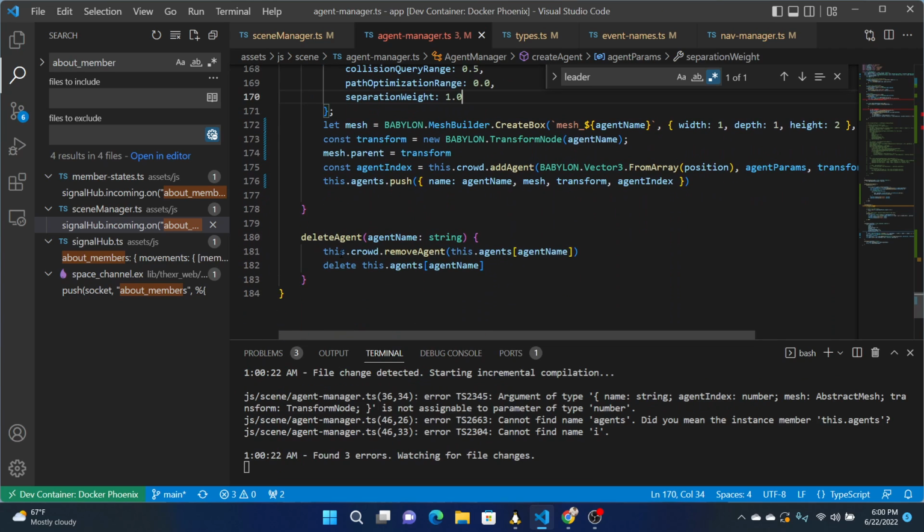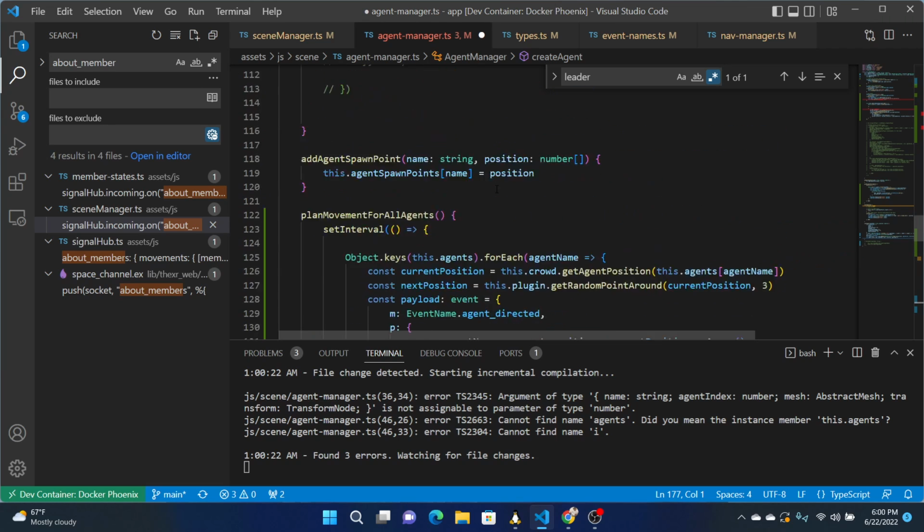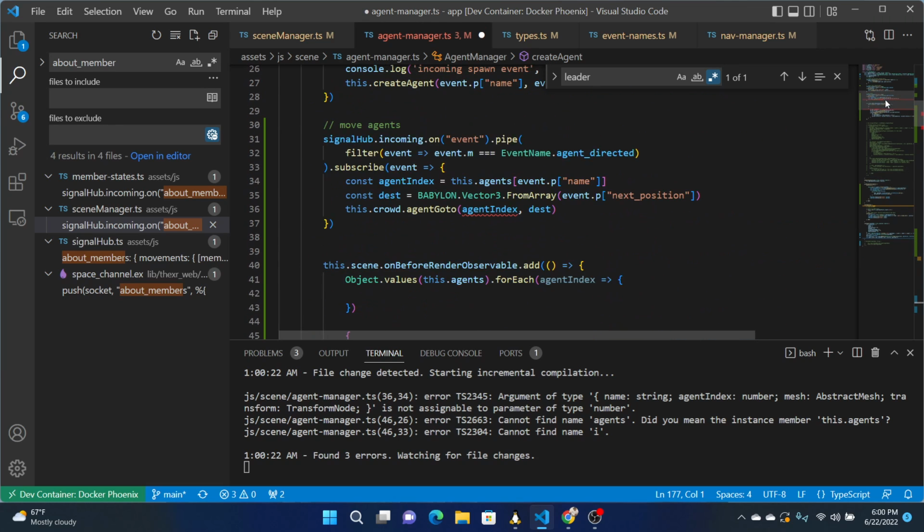And then when we want to delete the agent, we can just remove. So, okay, removing is a little harder. You've got to find the index. Well, the case hasn't come up where we need this yet. Defer that for a moment. Come to this.